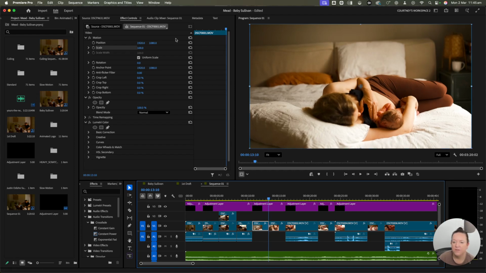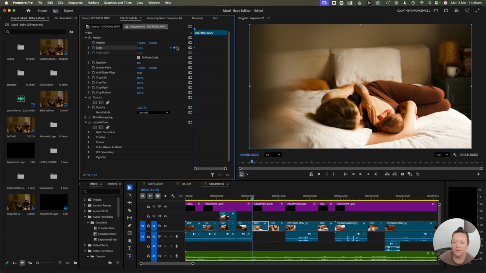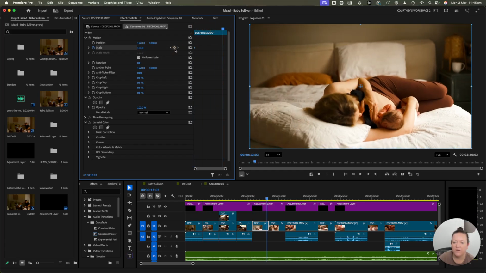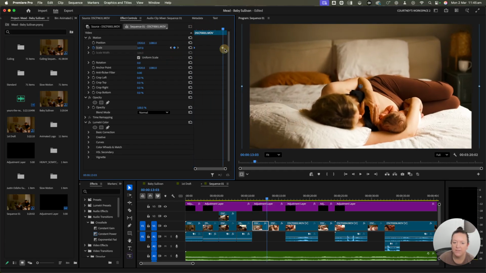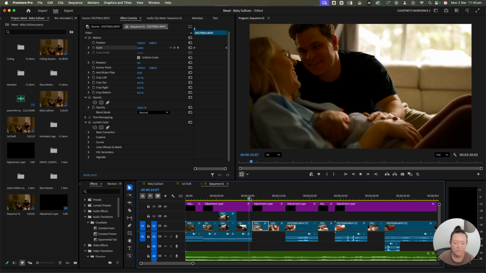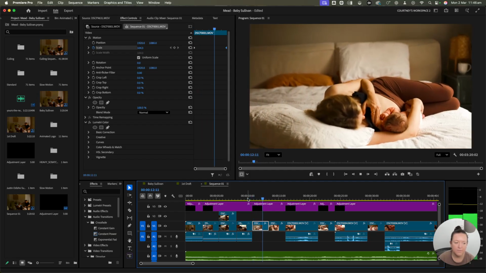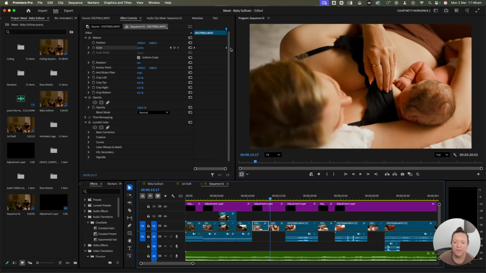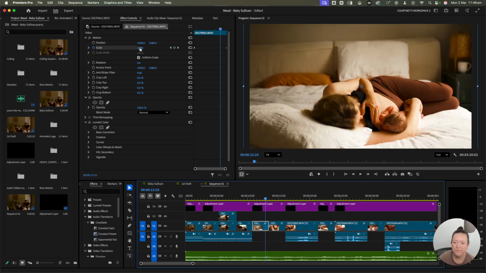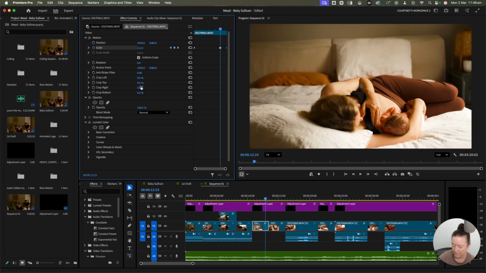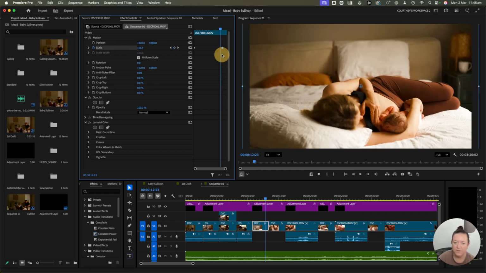Okay, so to do that again, one more time, I click on the little toggle button there, make sure that this is all the way to the left, it's starting on 100, then I drag this over, I add another keyframe, I increase this, I make sure that it's all the way to the right. And now I have that zoom in. If you click on it again, you can further adjust how far in you want that to go, right?